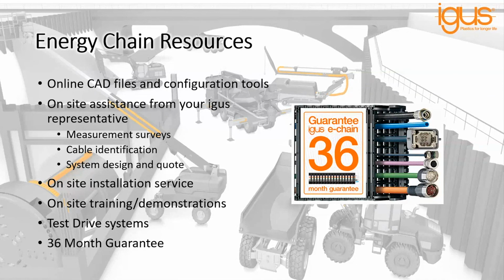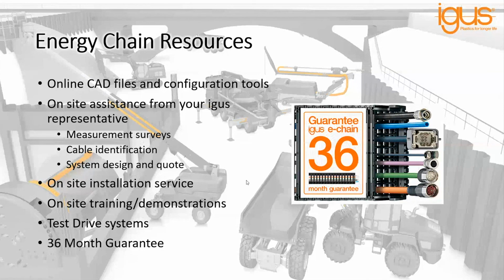We're very well positioned to conduct any measurement surveys if you need assistance with measuring up the machine, figuring out what product is correct, identifying the cables. If you're using someone else's cables, we can identify it and specify the proper chainflex cable that's required for that application. We offer full system design and quoting. We also offer on-site installation services to include full installation as well as on-site training and demonstrations.